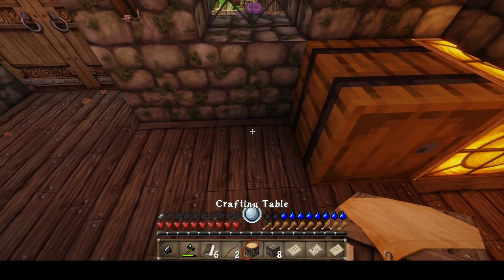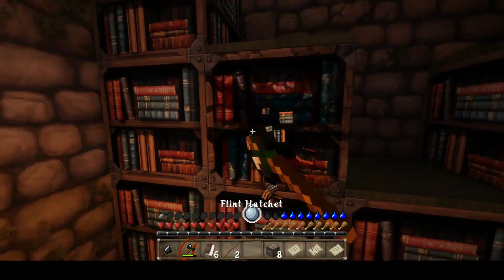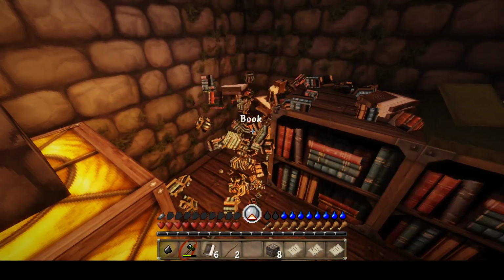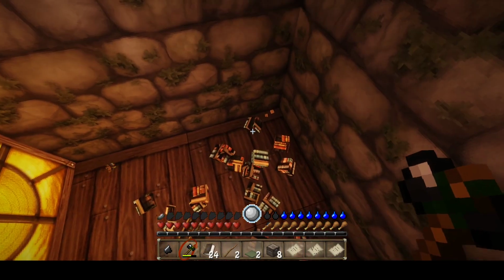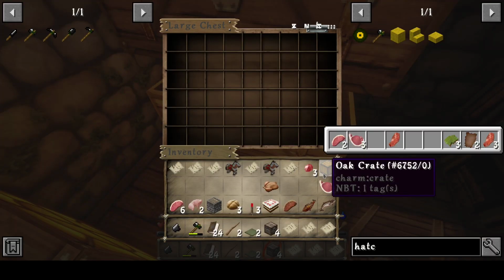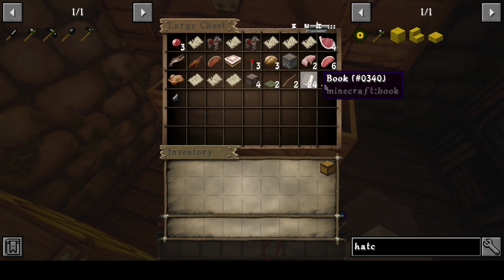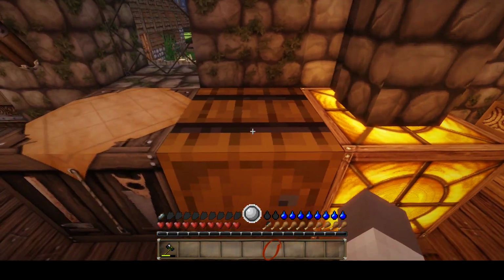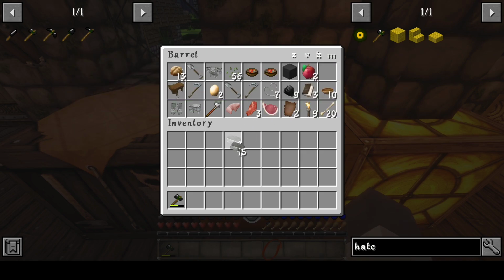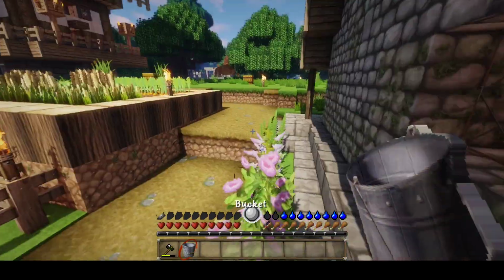Now I can put this down, and I think, okay, let's first put down some of the chests. I will organize it in a moment, but for now I just want to put everything away for safety, and then I will go fix this. Is the bucket nice, and let me get some.